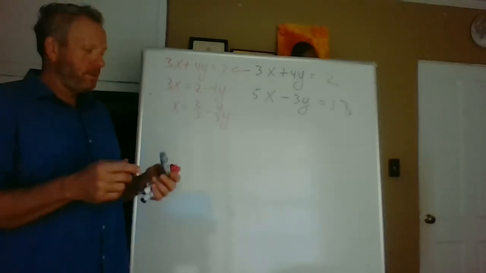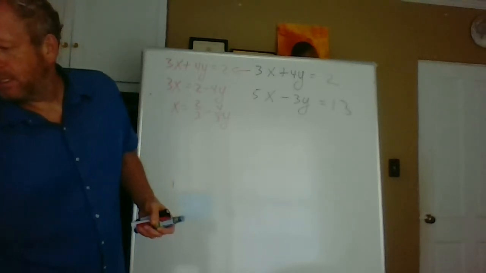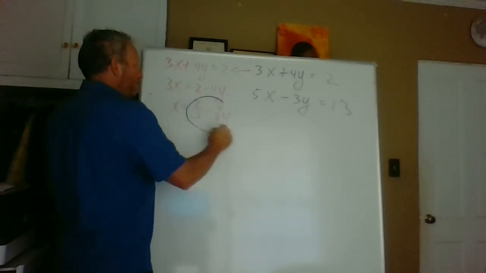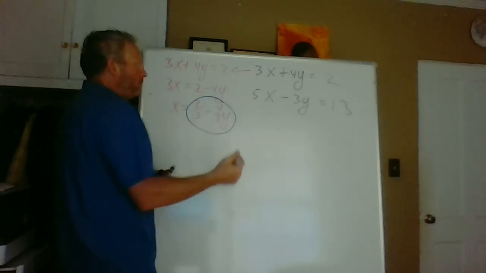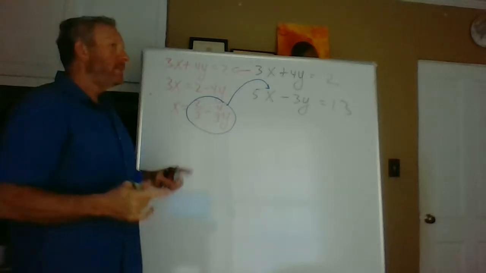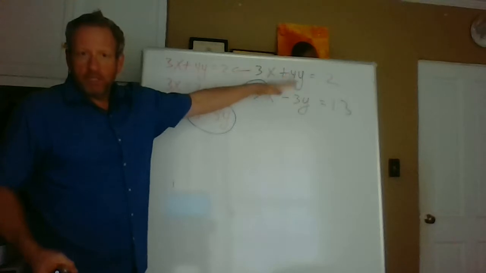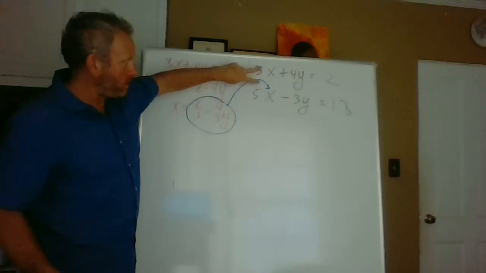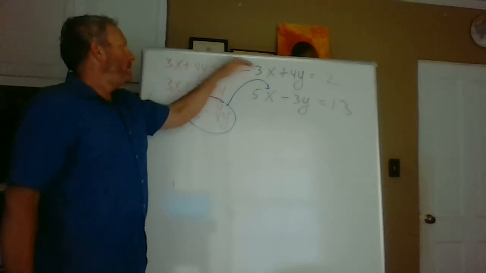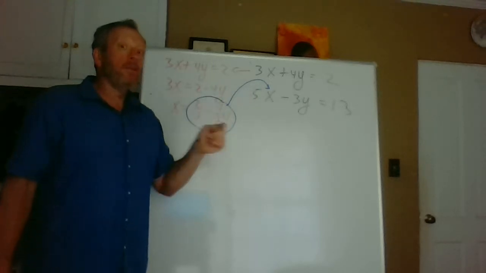Okay, now step two. This is the substitution step. Since x equals this, it is allowable that we take this and substitute it in for x in the second equation. Now notice, I could have chosen any equation I wanted. As a matter of fact, if you don't like the order of the equations, you can switch them around. It doesn't change anything. Pick an equation, solve it for a letter. Step two is you substitute into the other equation.